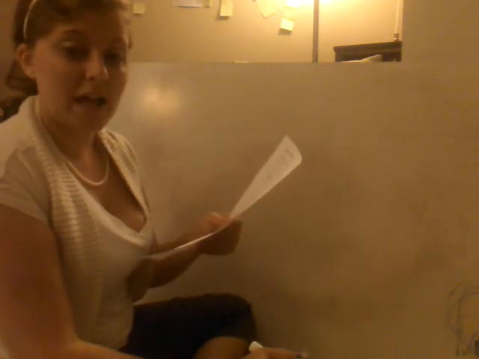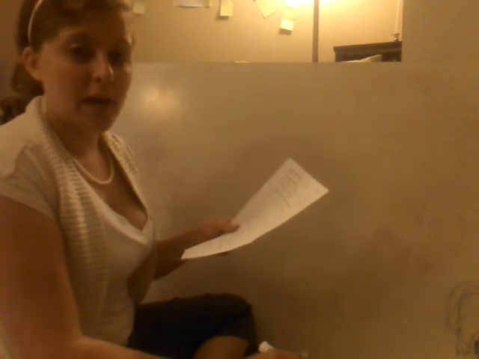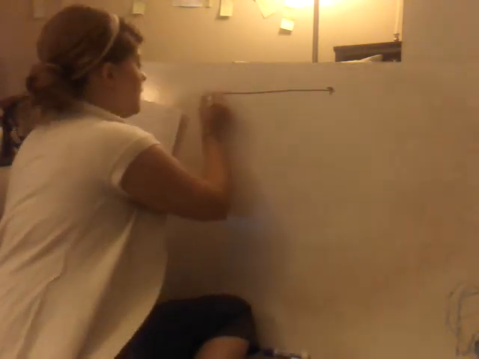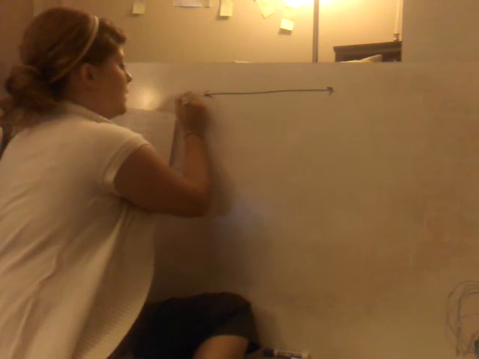Okay, so the next question, number 10. It says to draw a line M. So it's telling you that you should draw a line and label it M. Not mark a point on it M, but actually label the entire line M. So we'll start out with that. We draw our line. And I'm just going to put a little M down here on the end. That's all it wants me to do.